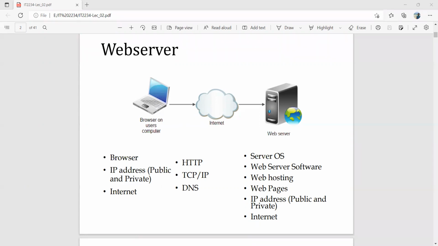A web server can serve static as well as dynamic content, right? A web server also assists in email service and storing files. Web servers not only serve the website, they also facilitate accessing email and other files, downloading and uploading files. For email they use other protocols: Simple Mail Transfer Protocol, SMTP, then Post Office Protocol version 3, POP3, then Internet Message Access Protocol, IMAP. These are the mail protocols. Uploading and downloading files use the File Transfer Protocol, right?